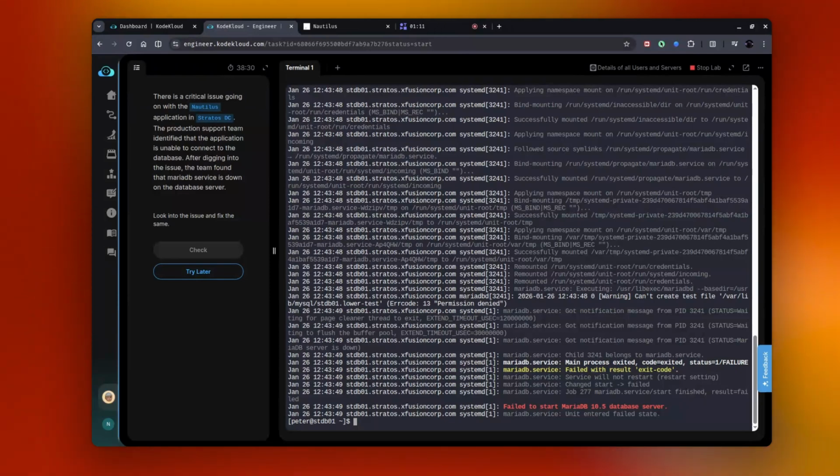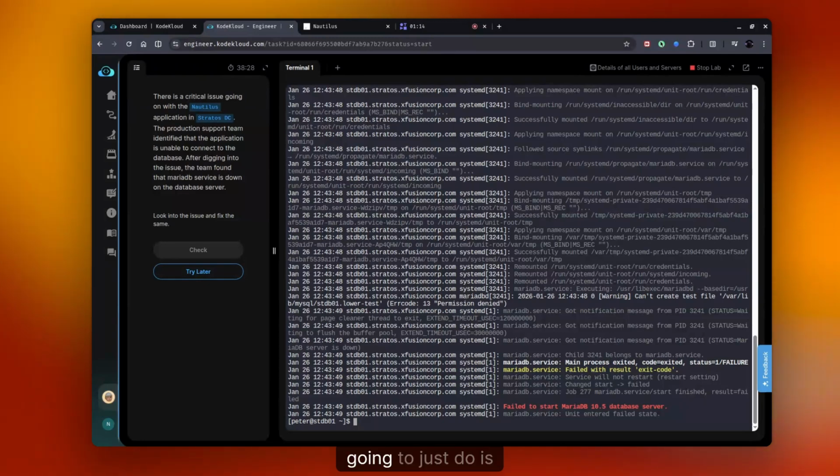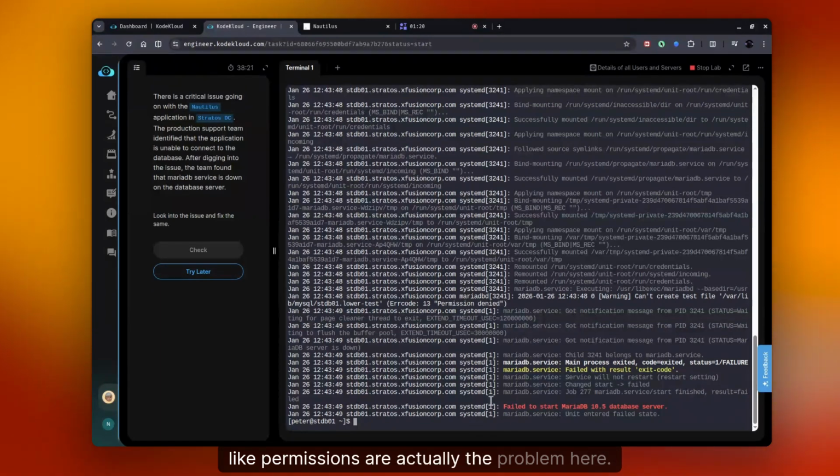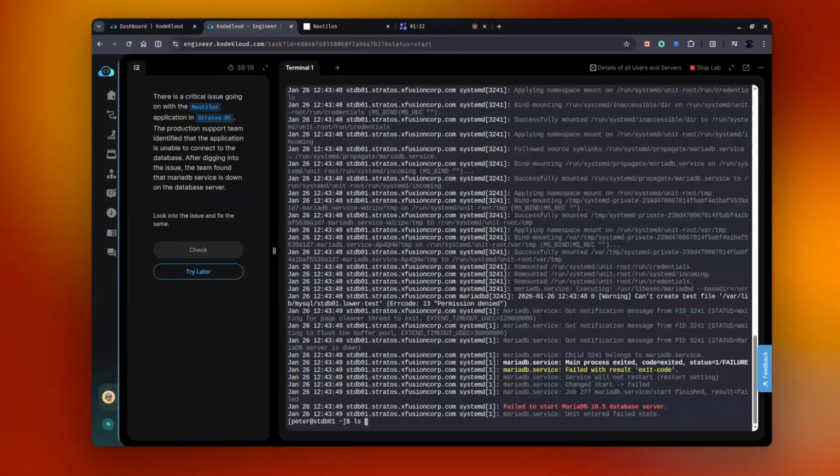So what I'm going to do is check if the permissions are actually the problem here. Check the permission on that particular file, where is the error?